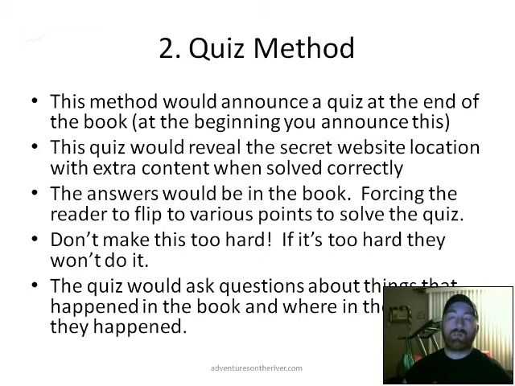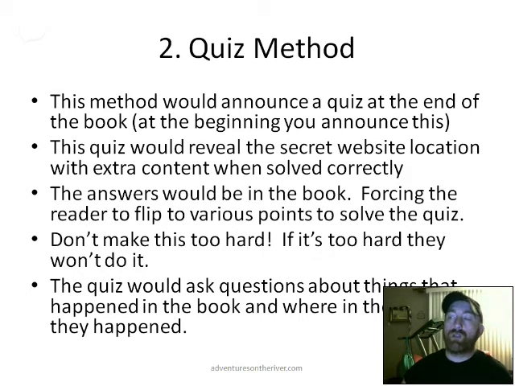It's like the sequel to this book. You're going to love it. Blah, blah, blah. Whatever you put in the secret area, right? The quiz would reveal the secret website location with extra content when solved correctly. So the answers would be in the book, right? You're going to force the reader to flip to various points to solve the quiz. Okay, don't make this too hard, you guys. If it's too hard, they won't do it.